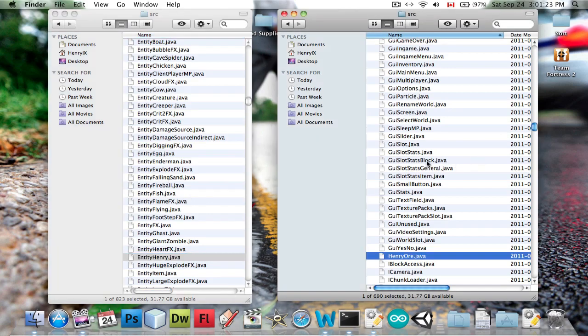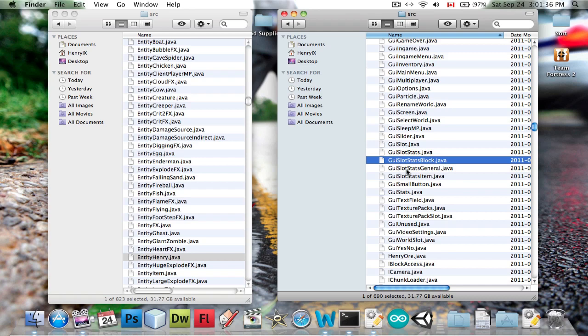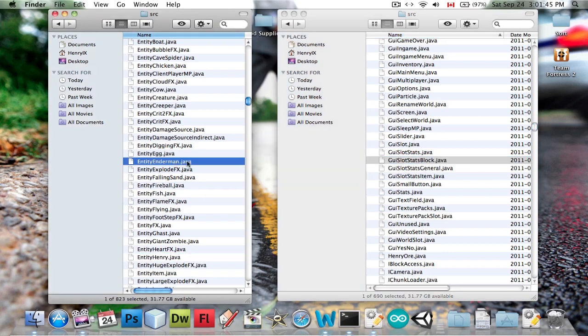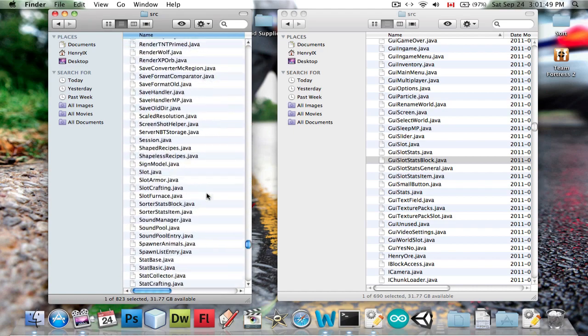If you made any changes to the original Minecraft code, like if you made changes to existing classes, then instead of copying that class over, because the new class might be different from the old default class, you're going to have to go in and add the code manually, because you don't want to replace the new default class.